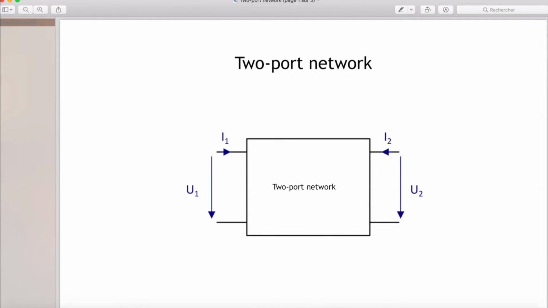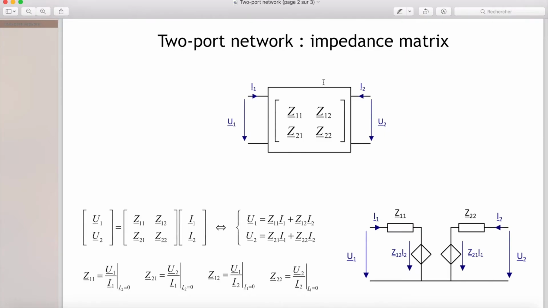The aim of a two-port network is to isolate and analyze a circuit. It is like a black box. If we have a linear and sinusoidal circuit, we can use the complex. Here we will be interested in the current and the voltage on the ports. A way to link them is by means of this matrix with 4 impedance parameters.